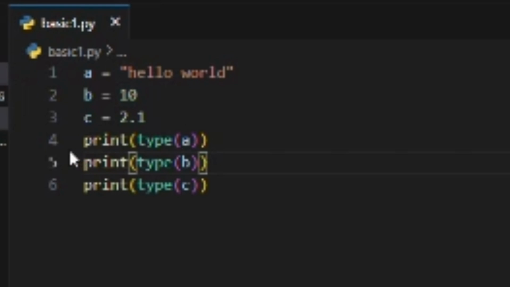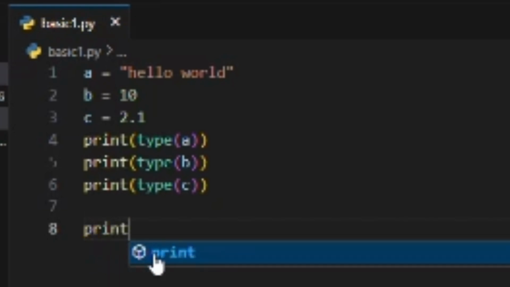Now what is this print statement? Print is simply displaying the values. Why is print in lowercase? Let me remind you that Python is a case sensitive language.